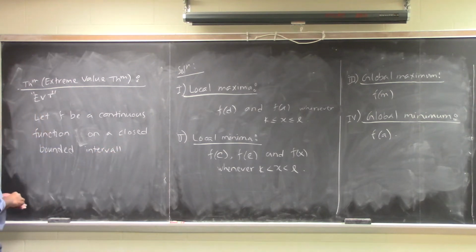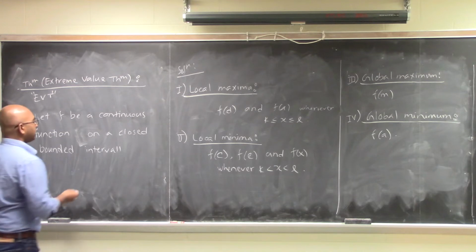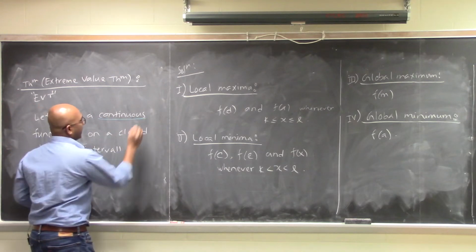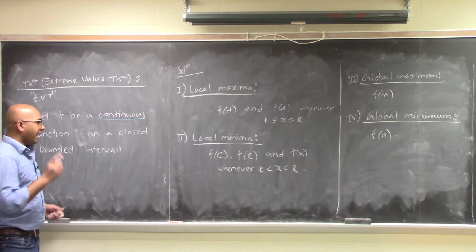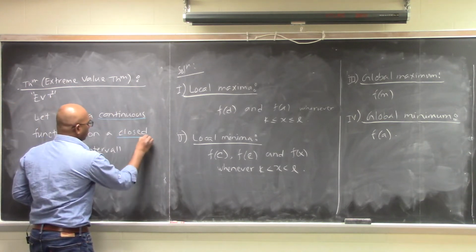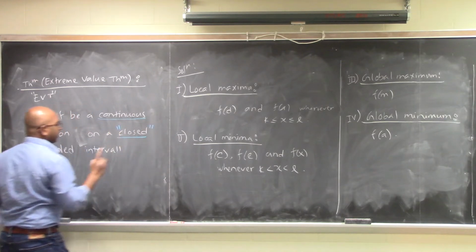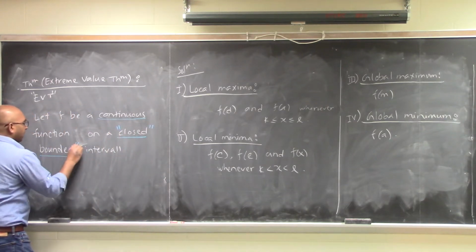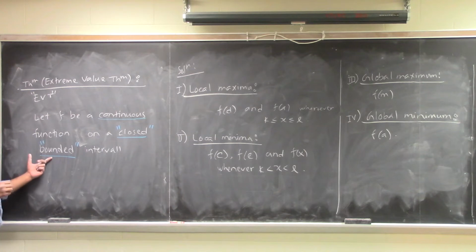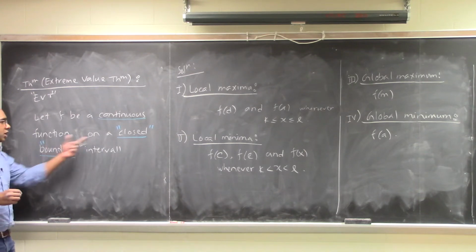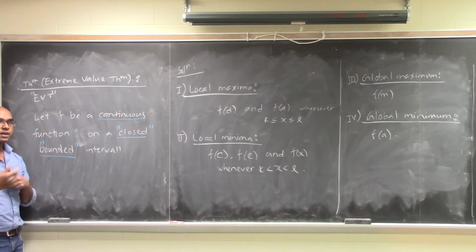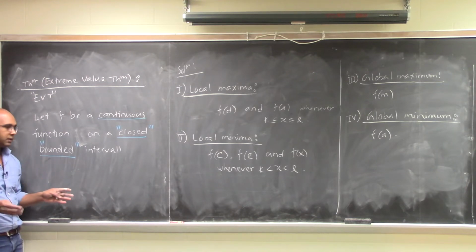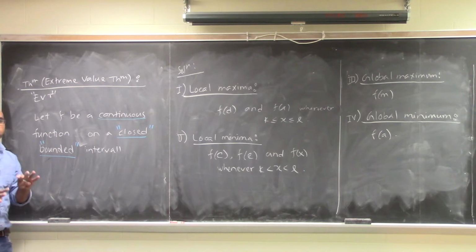Okay. Now you need to actually highlight several things. First of all, it is continuous. That's very important. If your function is not continuous, this is not guaranteed. And the next thing is closed. That's one thing, but also a very important thing is bounded. Okay, so the domain has to be closed and bounded. It cannot go to infinity or negative infinity. Going to infinity or negative infinity, that's unbounded. Okay, I'm going to show you examples where things actually fall apart.